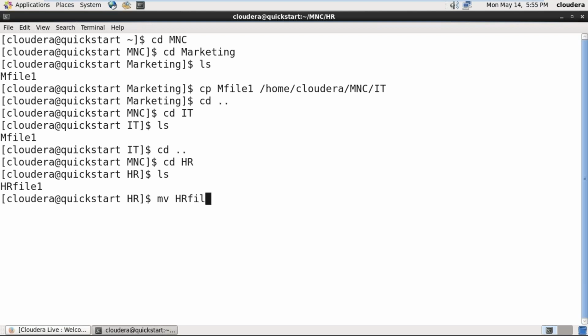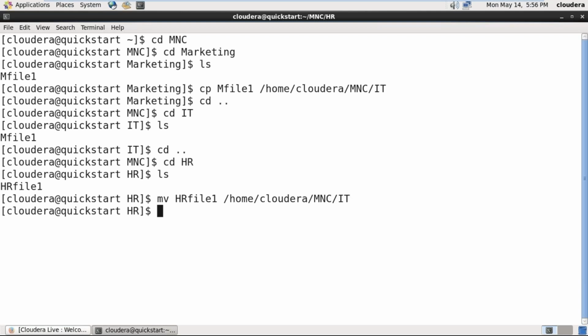HR file 1, to the destination directory: under root, under home, under Cloudera, under MNC, the IT directory exists. To this it will move.